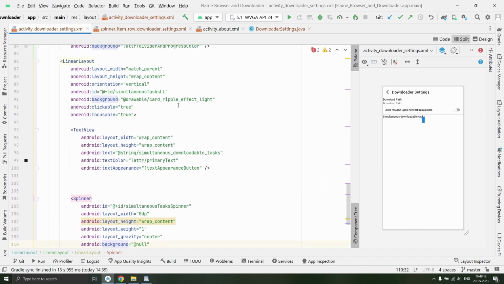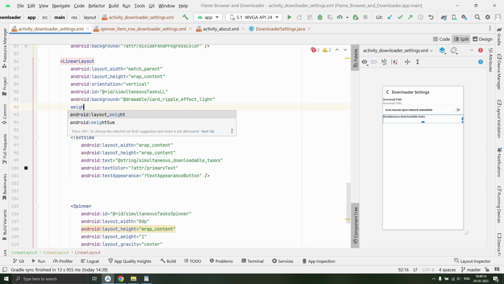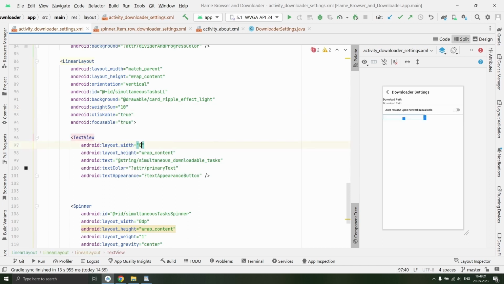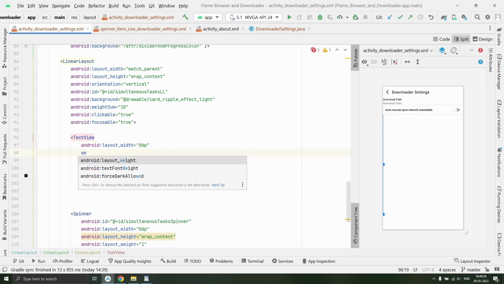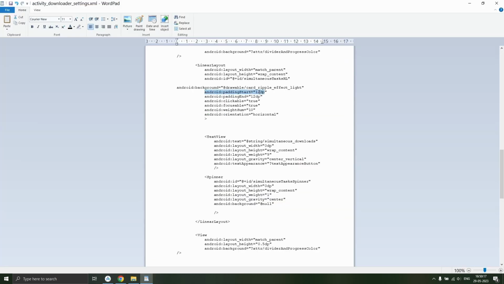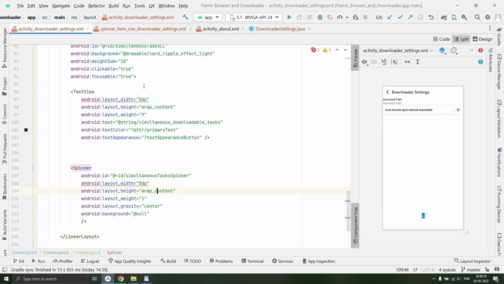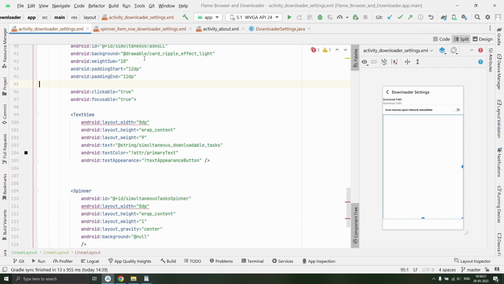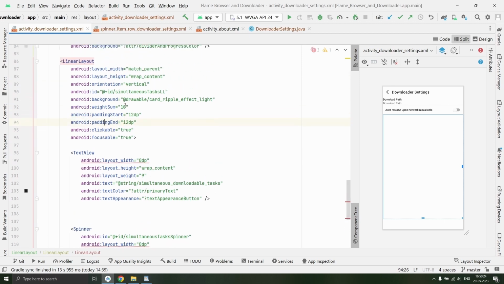So we will use weight sum with this linear layout, weight sum 10, and for the layout width of the first text view we will specify 0 dp and set its weight to 9, and for the spinner we will set its weight to 1, so 9 plus 1 is 10.